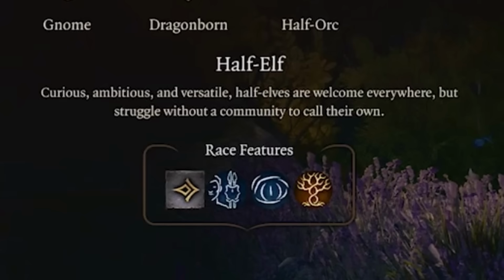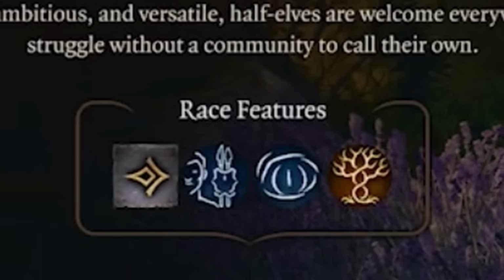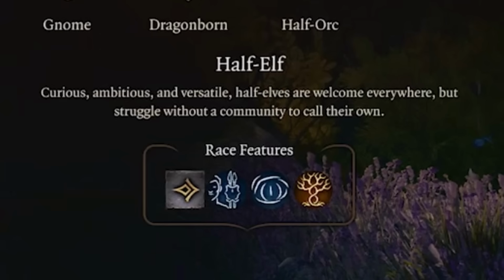The first icon here is Larian's attempt to buff up the Half-Elf a little bit and give us some new proficiencies. And these appear to be the same as the human with that light armor proficiency, shield, and spears, polearms, glaives, or whatever, something in that category. So this could potentially be a really good racial feature depending on what class you're choosing and what proficiencies already come with that class.